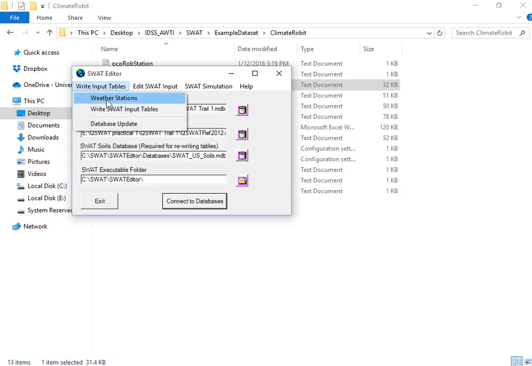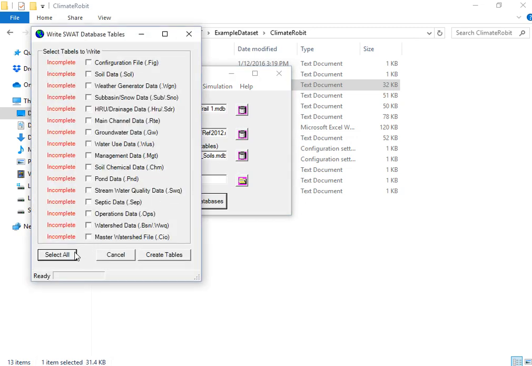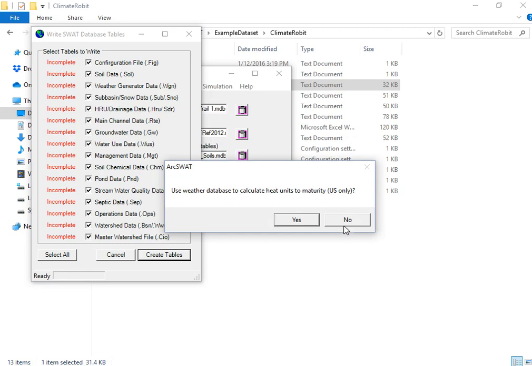so if you have written those weather stations, now we can write the SWAT inputs. Okay, select all, and we can have access to create tables. Do you want to write existing? Yes.